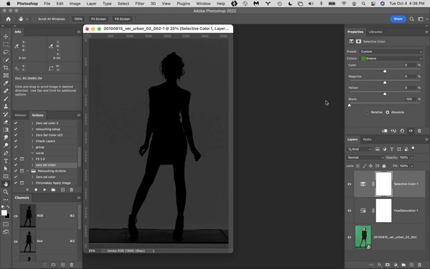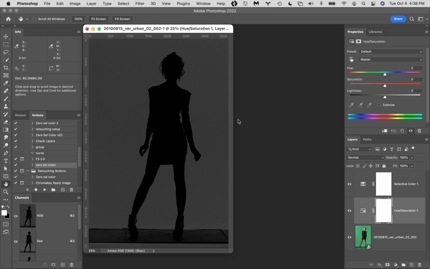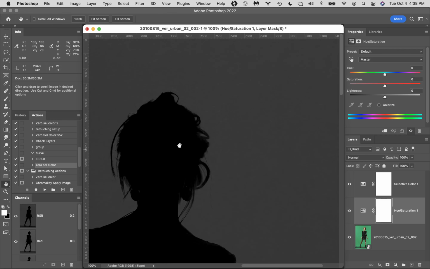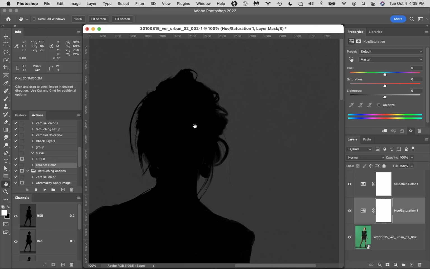Now we're going in and saying on the greens, I don't want you to fill it with black. Actually, we're going to go the opposite way. I want you to fill it with white. White is an ink in Photoshop because it's mathematical. So we have now filled this with white ink. If you then click on the hue saturation layer that's underneath it and zoom into this girl's hair, you can see this is a much better, again, the beginning of a mask, this is much better for us than any of those channels were. But we can make it better because the green that we've got in here is not a pure green. If it was a pure green, this background would be white.